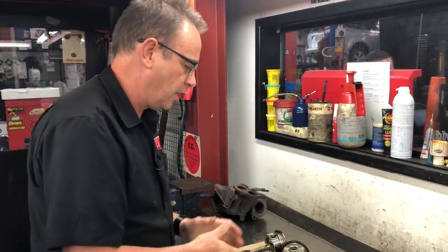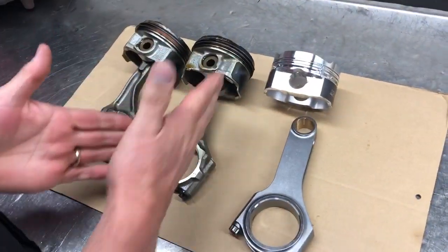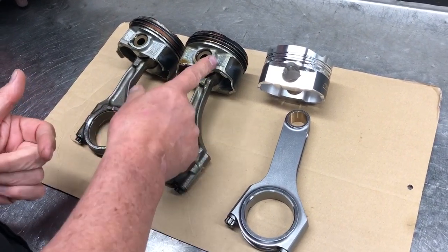Make sure you go and check that video. In this video, we're going to talk about what parts we're going to be using and what they look like. And then we'll consider some more options with more videos for you in the next couple of weeks. So quick synopsis: car came in with a bent conrod. You've got to remember this model's got offset journals with the design of the conrod and the piston.